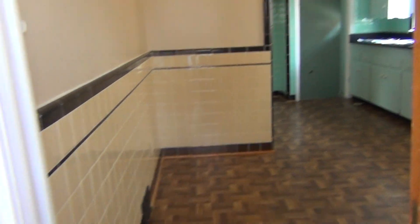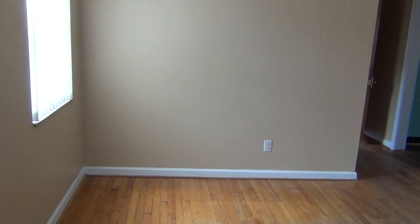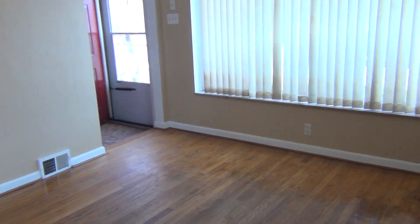We're right in the front entry here with ceramic floor on the landing. There's your dining and kitchen area — I'll come around to that in a second. But into the living room: hardwood floors throughout, and these have to be refinished. To maximize rent, they're going to have to be stripped and restained — there are just a lot of gouges and stains. You've got freshly painted walls, so it would be a shame not to have new wood floors to go with it. It would really make it stand out.